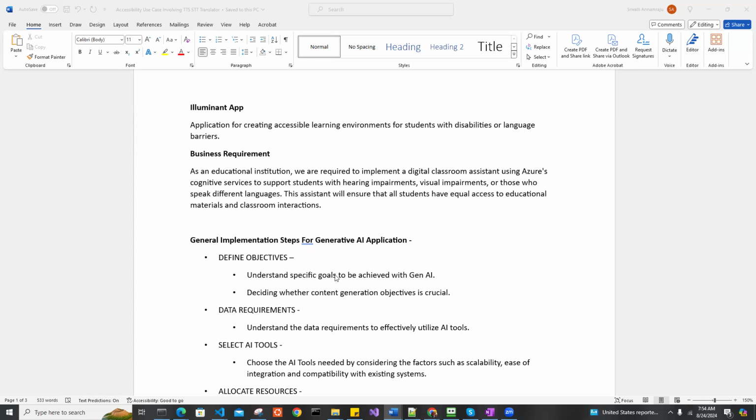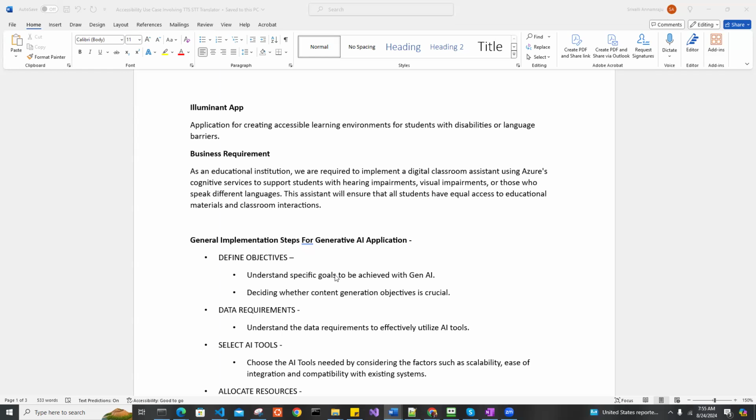And also we may have people from different countries. So assume we are running an educational institution offering online classes, and we want to accommodate all kinds of these people. We have three sections of people: hearing impaired people, visually impaired people, and people speaking different languages than English.